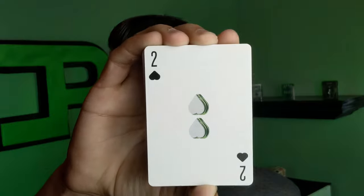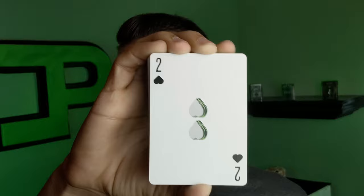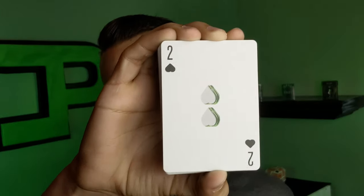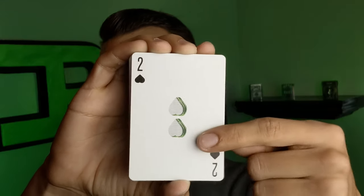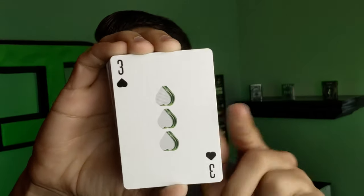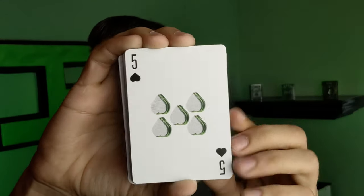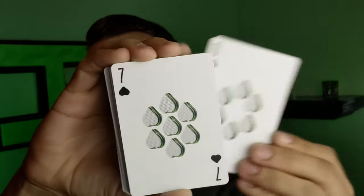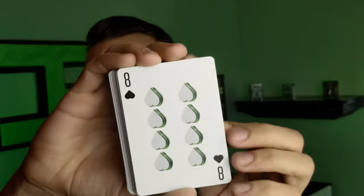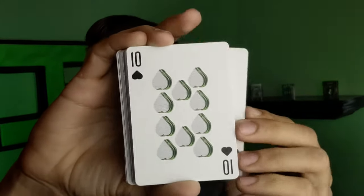First, we're going to look at the number cards. You'll notice they are not quite straight on — they're a little bit diagonal. So you actually get to see the side of the pip, which is really cool. They're done with no bottom to the actual spade pips, and they're all one-ways. Every pip is going to be facing upwards. They have gray with a little bit of green for the black cards. The numbers and indices have all been redone, and they don't have that bottom part either, which I think is really cool.